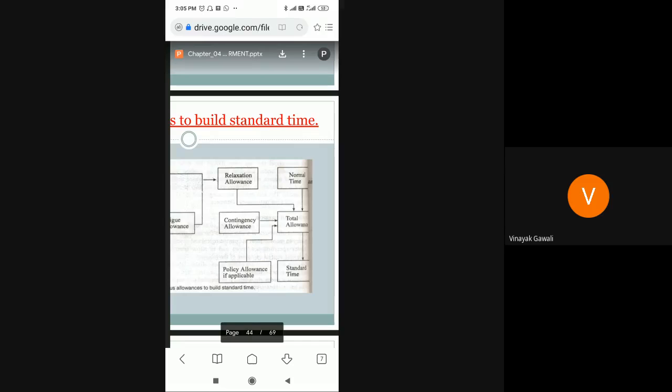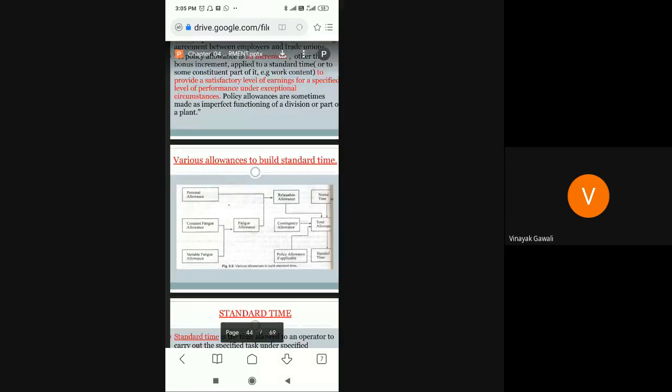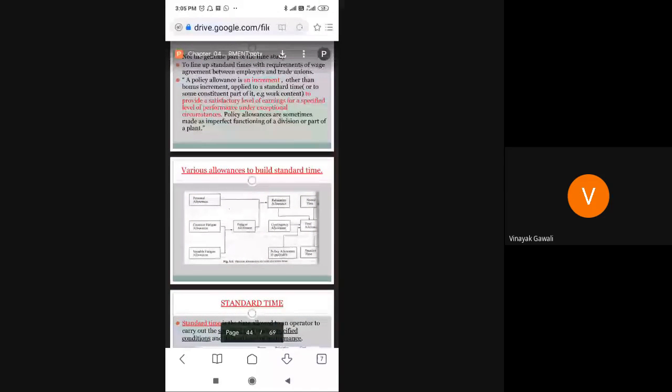So instead of remembering this chart, you can put simple things there. What is that thing? First of all, we have to observe the work, and we have to calculate the time by the top one. So observed time into performance rating.